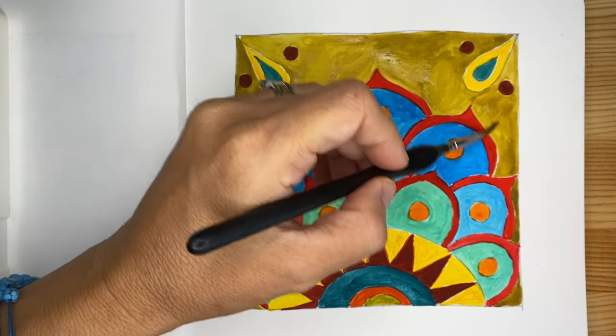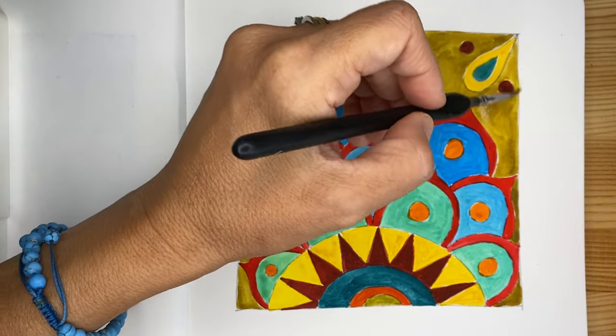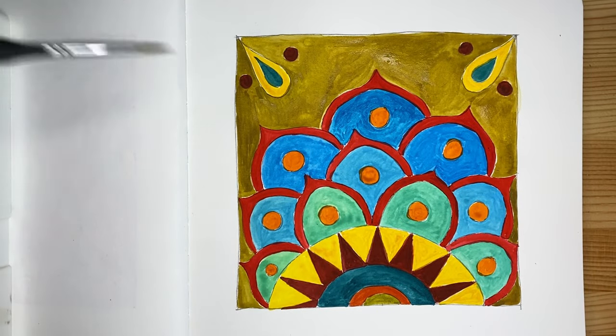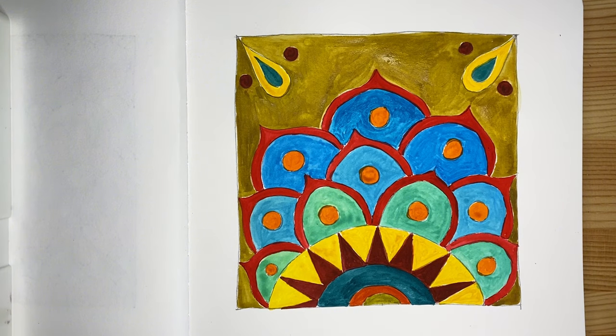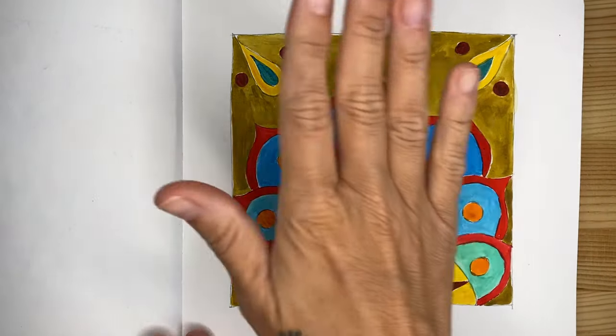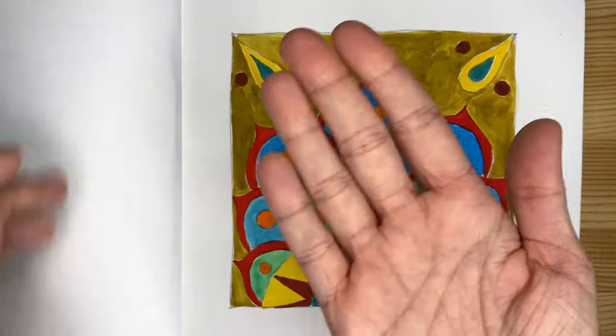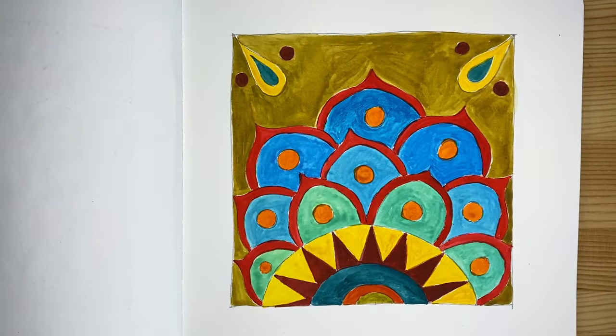Now, before we do the outlines, our design needs to be completely dry and we're gonna let it dry, and once it's dry we are gonna proceed and do the extra fine lines. To check if your piece is dry, you will just gently tap it with your hands, and your hands should feel completely dry. And if so, you're ready to start the outlines.